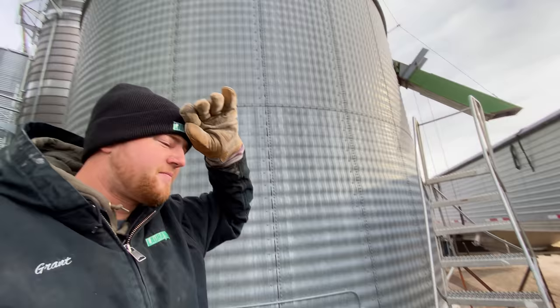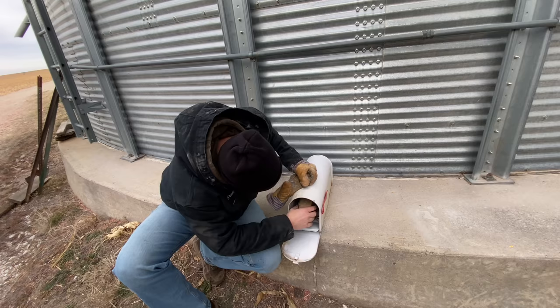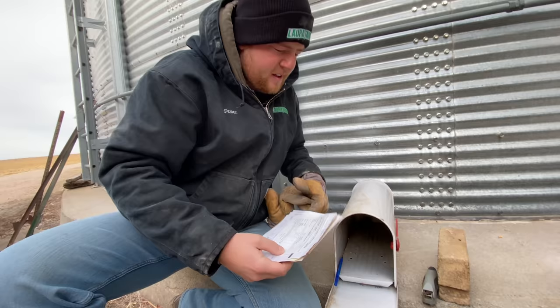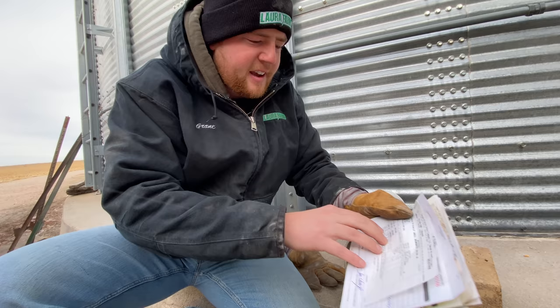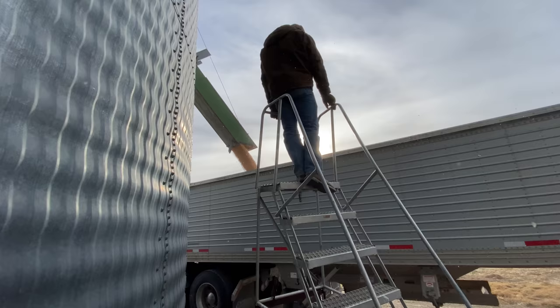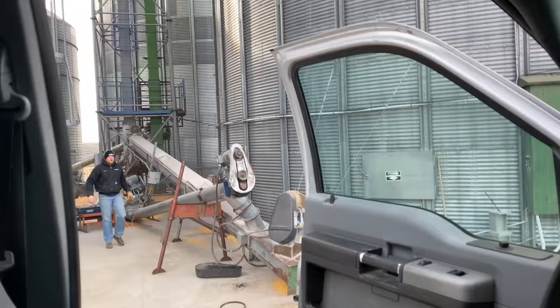This is their unloading bin — not permanent storage, just what gets emptied into trucks. It's a 20,000-bushel bin and 5,000 of it can be unloaded into a truck out of the chute. Here are the tickets — so I know how much grain has been taken in. These say how many bushels. Truckers drop these off in these little mailboxes once it's been hauled — one per load.